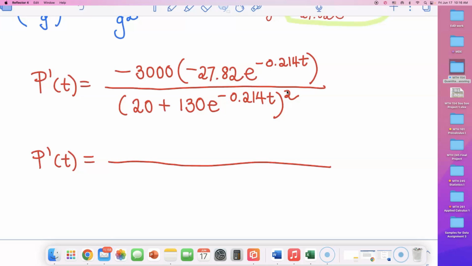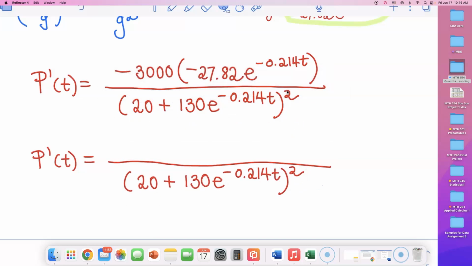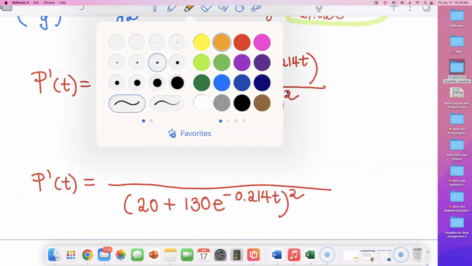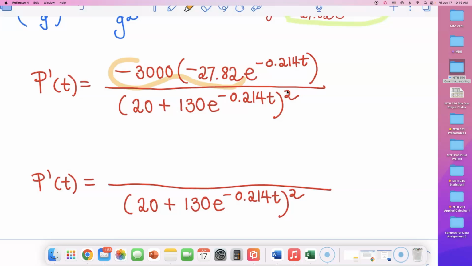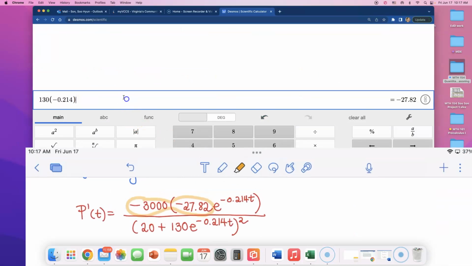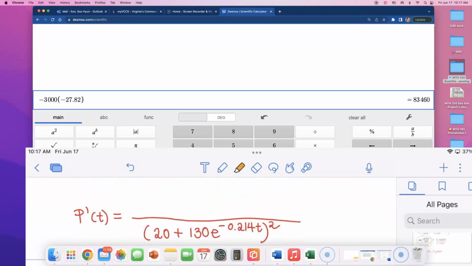It's just that I do want to multiply those numerators. So the denominator stays the same. But you know what I'm trying to do is I'm just going to multiply this number times this number, okay? I'll just want to multiply those two. Give me 1 second. I'm going to get my calculator. So I will do negative 3,000 times negative 27.82. That came out to be a big number. Okay, that's a little too big. I'm worried. All right, but anyways, I think that's right.